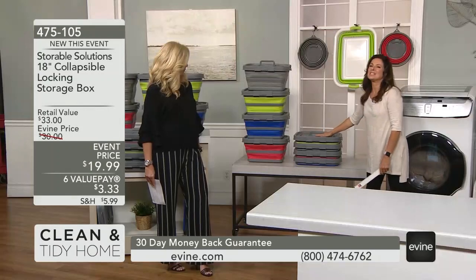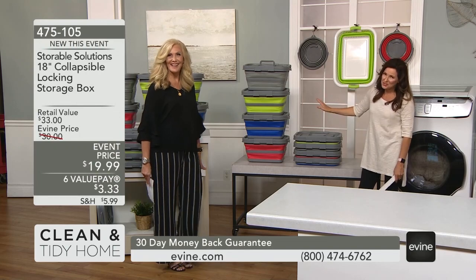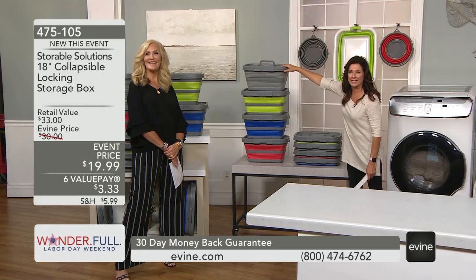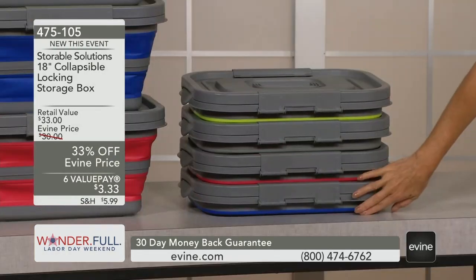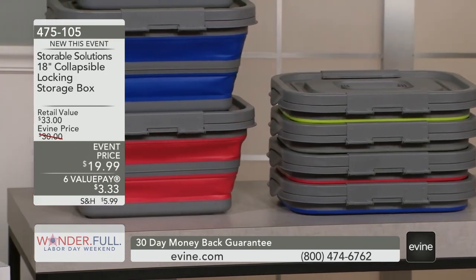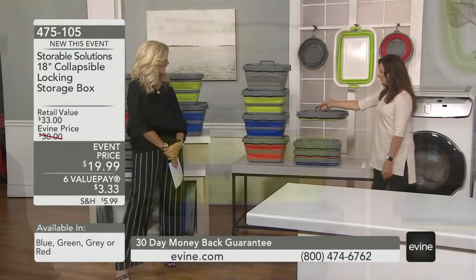And if you want capacity, it's about 8.7 gallons, to give you an idea. But just to give you what Storable Solutions gives to you, it truly gives you space. So this, 4 of the totes right here, this is the exact same thing right next door to it. 4 totes. So when you want good size, what have we got? 32 gallons of storage right here. When you need it, it's right there. But when you don't need it, it's right here. Look at that, the width of a plate.